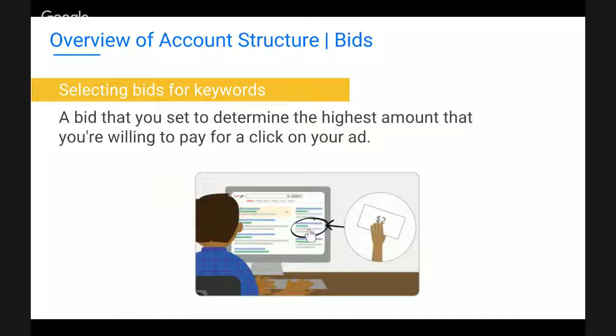So let's say that I have a keyword and I feel that given the amount of competition that keyword is facing, I'm happy paying as much as maybe $2 per click. Now, this $2 is the maximum amount that you can pay. The system will never overcharge you, but based on the amount of competition you face and the amount of bids the competition has, you might end up paying much less than that to beat your competition, as it shows in the next slide.